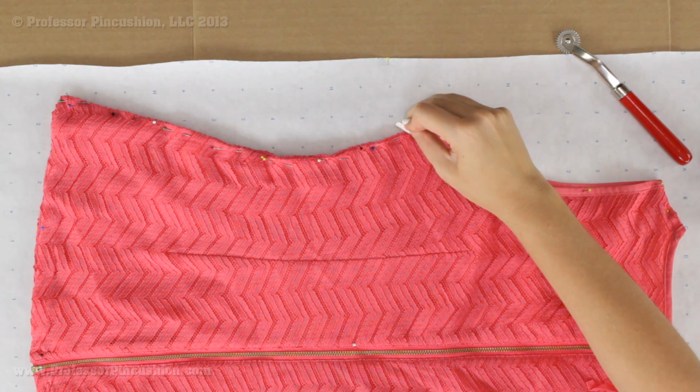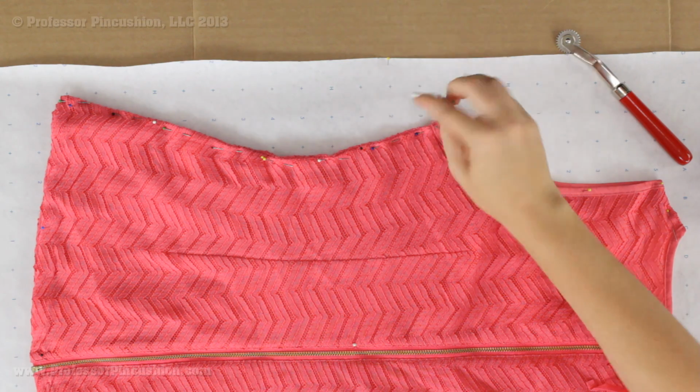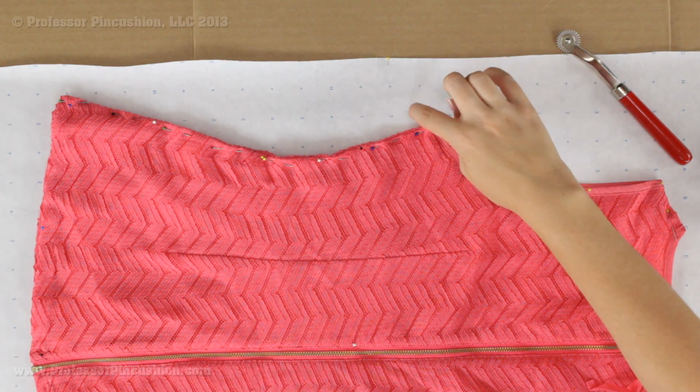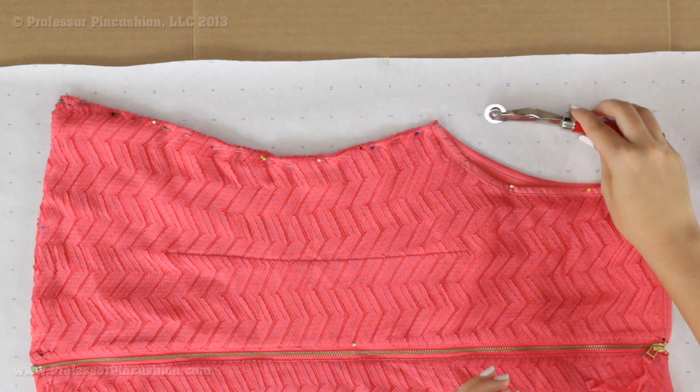That's why I have the cardboard underneath, because it makes it a lot easier for me to go through and poke holes into my paper, and that's going to be my guideline. Now for the zipper portion, it's basically a straight line. So even if I lay it and it doesn't lie perfectly straight, I'm just going to use my straight pin because it goes through the fabric into my paper, instead of the tracing wheel, which might not make it through.